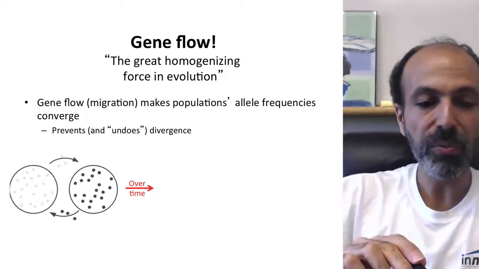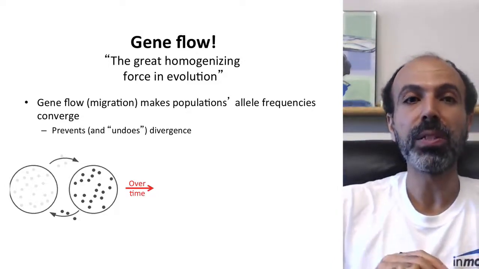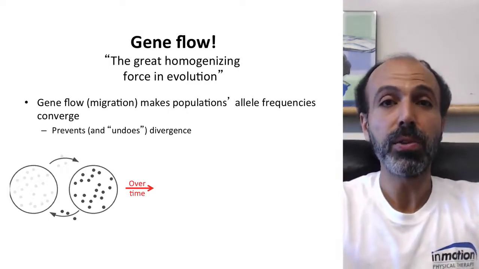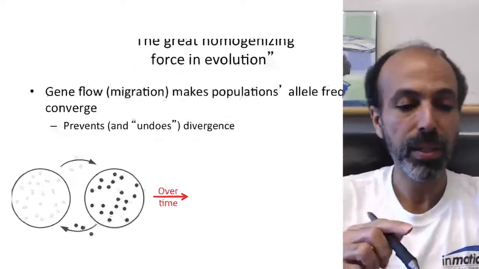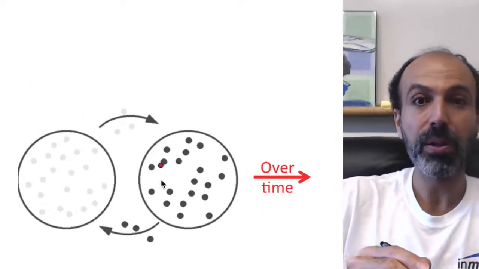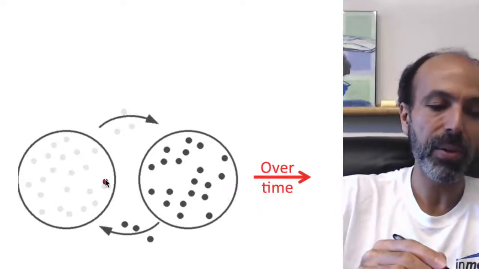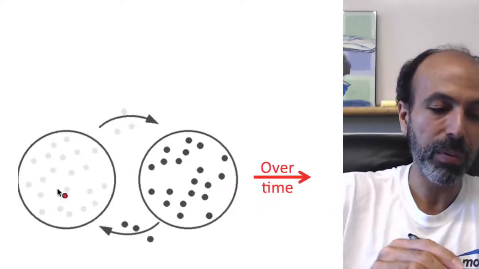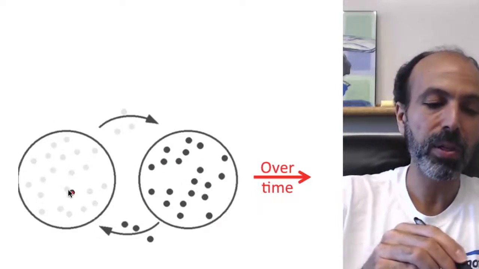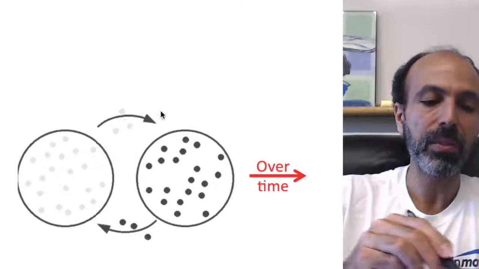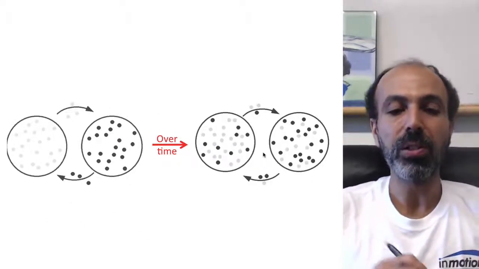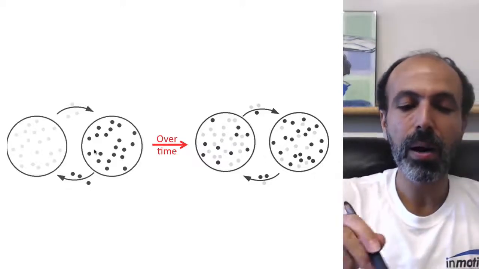Gene flow makes populations' allele frequencies converge. Basically, it makes divergence either stop happening or even undoes it. If you imagine this population here, on the left side we have all these little black alleles, and on the white side we have all these white alleles. Over time, a couple of black ones go there and some of the white ones go there, and it's random who is being selected from here and taken over there. Randomly, some are selected from there and come back. Over time, you'd have a fairly intermingled population, and the differences that you saw in the beginning are gone.